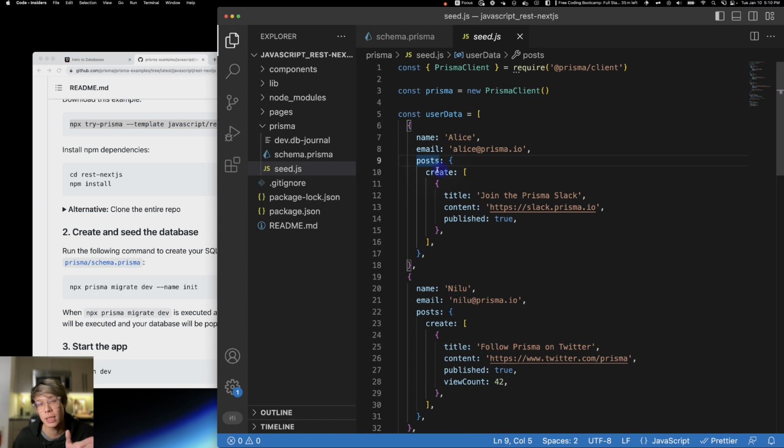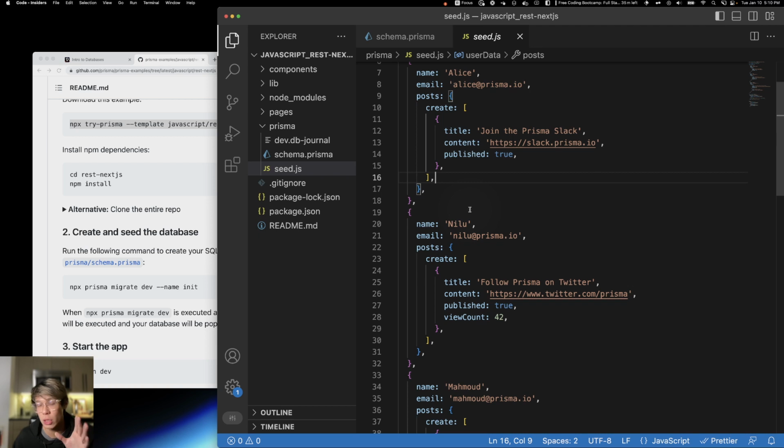So weird syntax, right? Especially this create stuff, but this is the Prisma specific way of saying, here's how you create a post for this user. So hopefully this will get a lot more comfortable as you start to write more of this. But I remember when I was learning Prisma, this was very confusing. So just wanted to point that out.